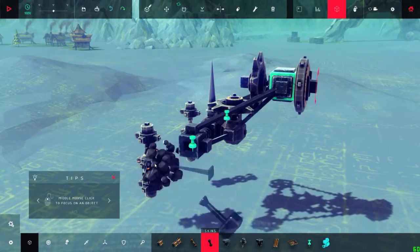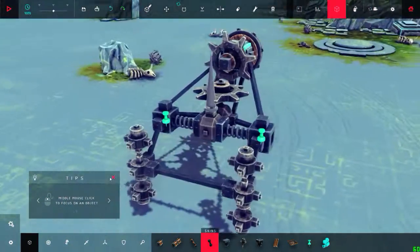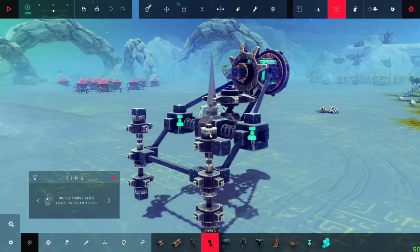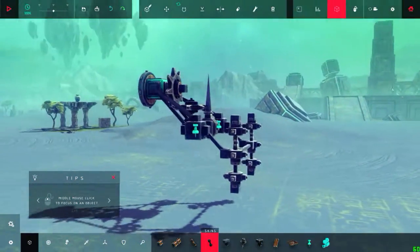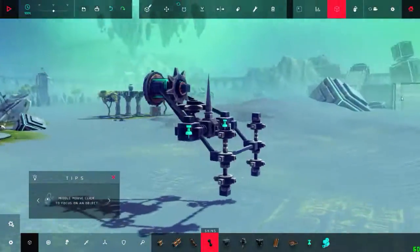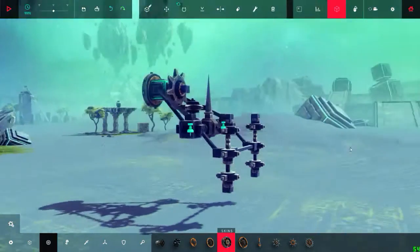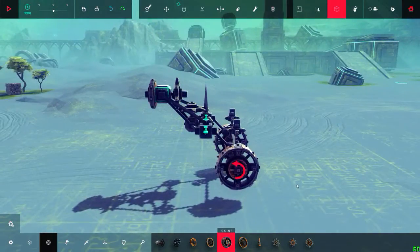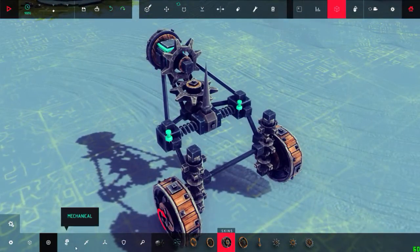Sorry if you hear a lot of background noise, it's just noisy around where I live. Here we go - we're going to connect this one to this one, like the middle. Connect the topmost swivel joint to the last one, similar to the first. It's going to be somewhat similar to the second video where I showed how to connect it to the suspension, but here there won't be any suspension - we're just going to make the steering system. Adding a suspension takes a lot more time, so we're going to test this.